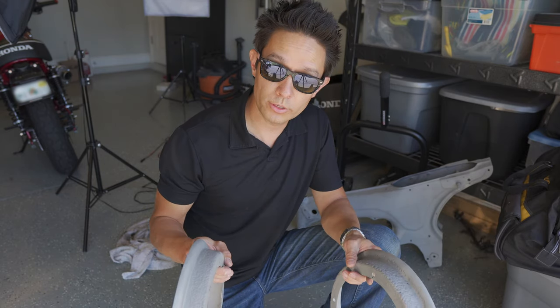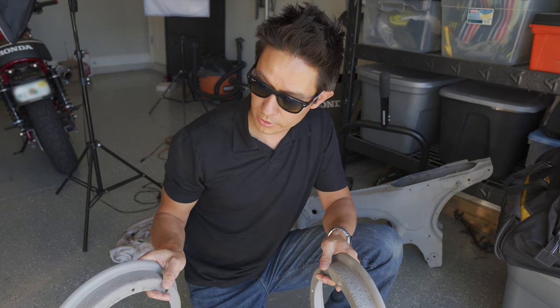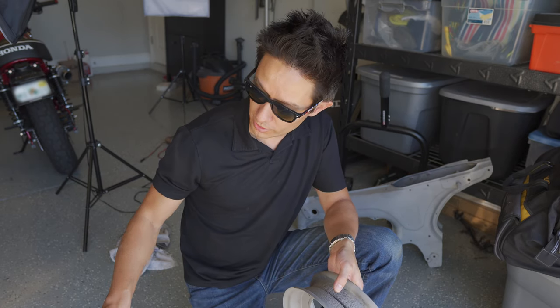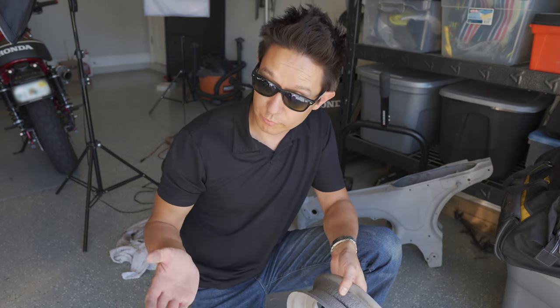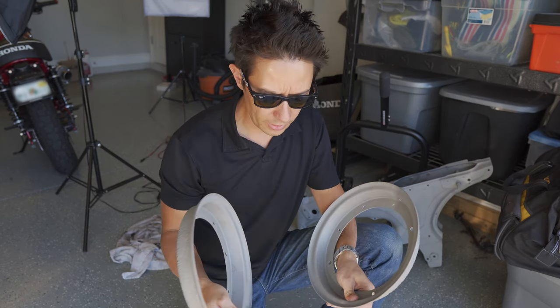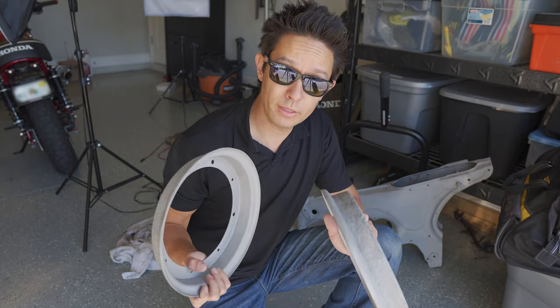On the 69 bike, the bearing issue is fixed, but looking at video my friend filmed following me, I'm still getting a little left-to-right wobble. It looks like it's just because the rim is bent. I did a lot of reshaping of the rim as I put it together, but there are still a lot of flat spots that are probably causing that wheel wobble. These two halves, if you line them up, you can see they're pretty nice and round.